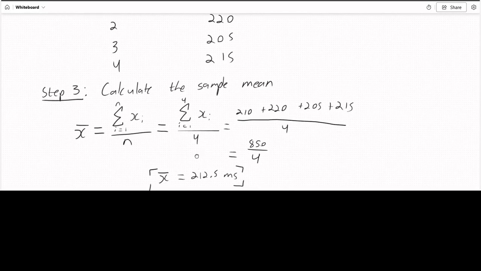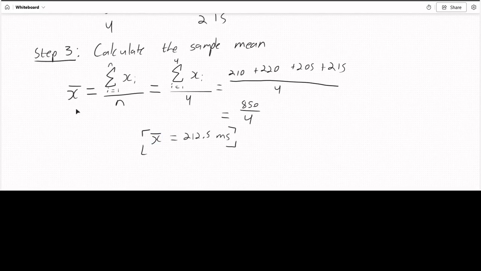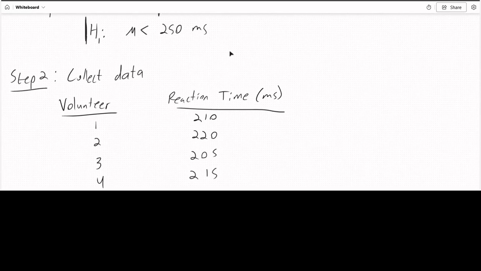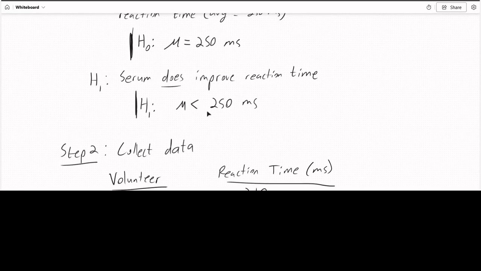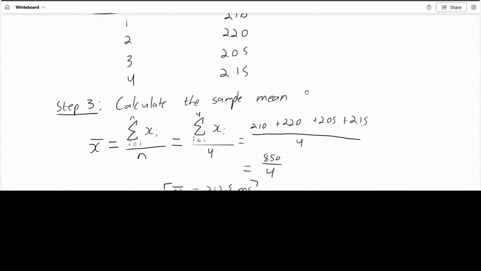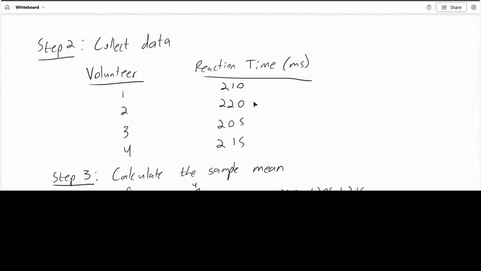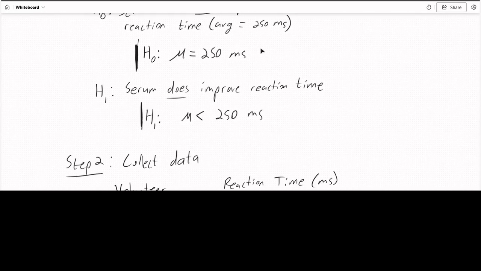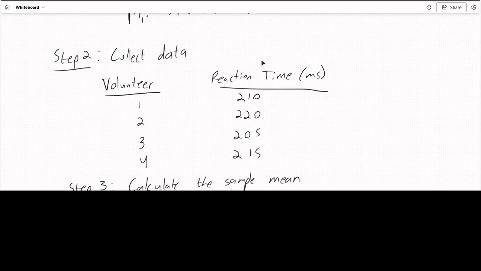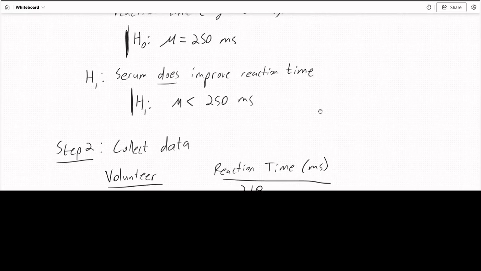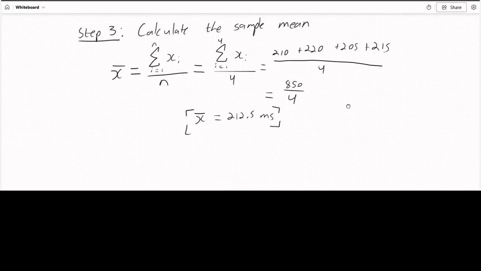Because, for example, let's say we sampled 2 people and our average reaction time was 249 milliseconds, okay? First, that's not a major difference, going from 250 to 249 milliseconds. So we could say, oh, that's not nearly low enough. Also, just sampling 2 people doesn't make me feel super confident. So while we do technically see a difference here, we want to see if it's a significant enough difference to statistically feel confident in saying that this does in fact improve our reaction time. That's all hypothesis testing is: seeing if we have enough evidence to convince us of something new.